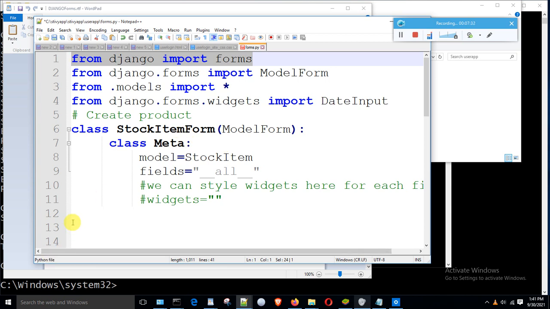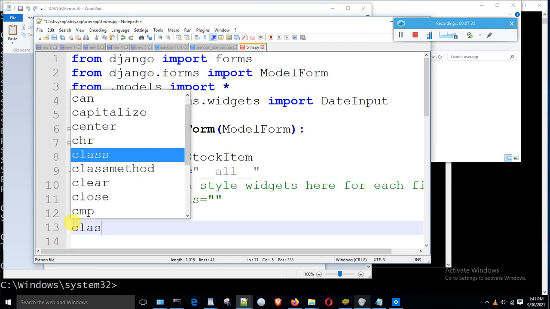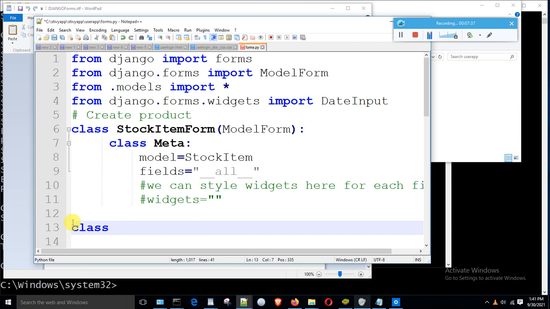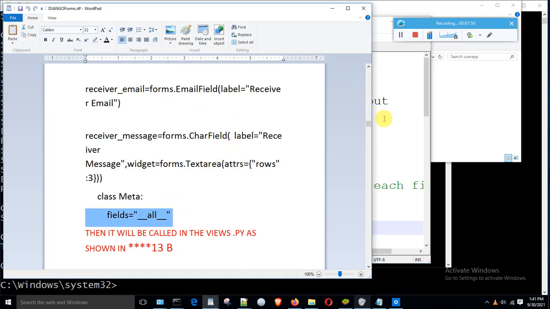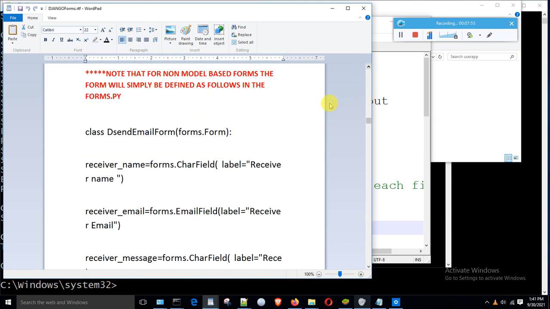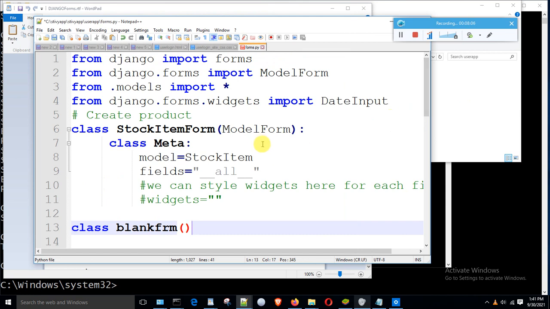So to create your form, after importing that line, you're going to type class. Then you can call it blank form. You can name it blank form. Okay. So if you look at the steps, all we need to do is import the form. Look at this. All you need to do is forms.Form. Okay, you know what? Don't call it blank form. I think it's confusing. You can't see it. It's not there. Okay, I'm blocking the screen.